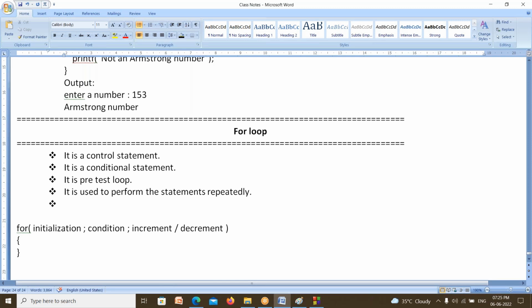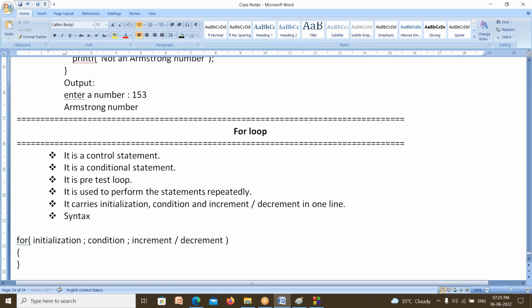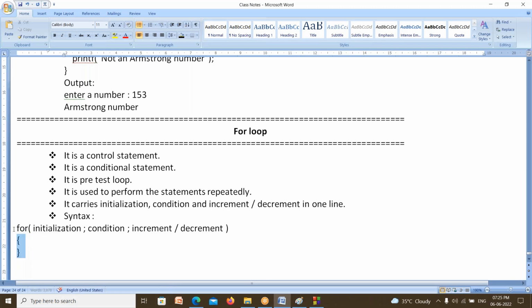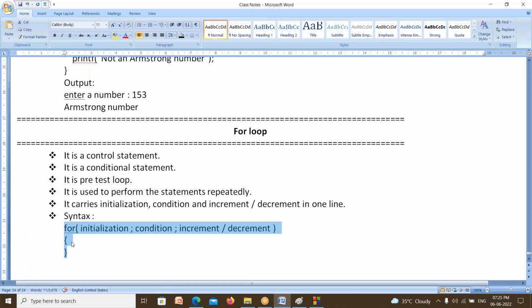It carries initialization, condition, and increment or decrement in one line. This is the syntax.